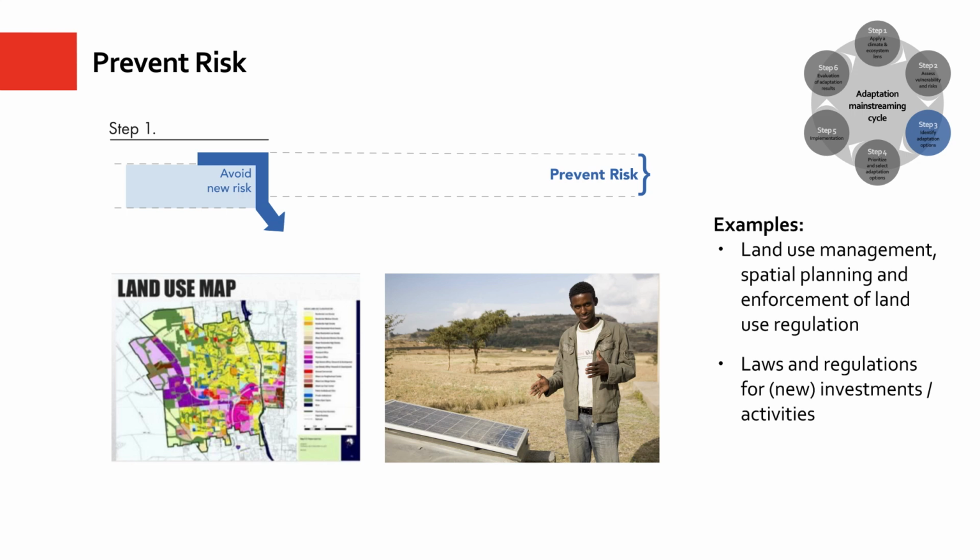Or the implementation of risk-informed laws and regulations. For example, the phasing out of fossil fuels and a shift to renewable energies to curb further heating of the planet. As NGOs, we can be facilitators. On the one hand, we can support local communities advocate for the implementation of governance measures which prevent risks. On the other hand, we can support government entities at the local level in the development and implementation of good risk governance and also holding them accountable.